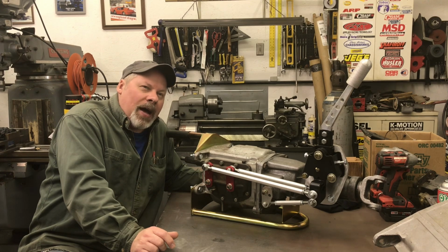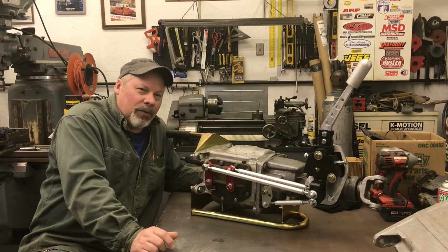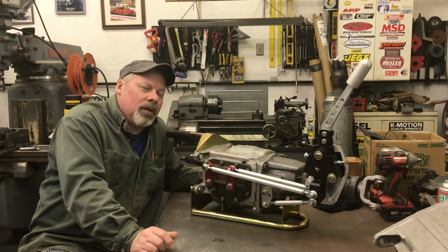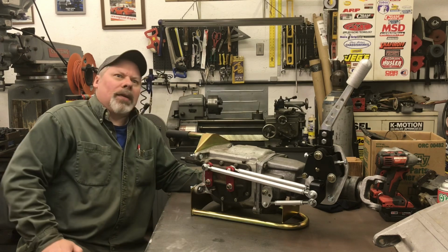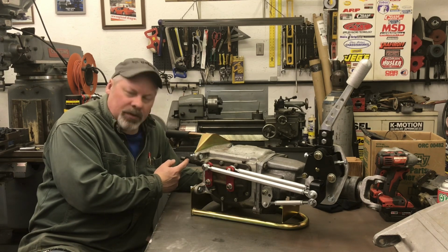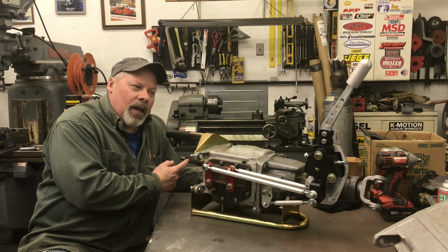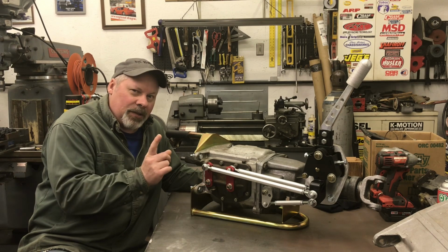They're available in 5 different ratio combinations. 243 being the close ratio version. That was rated for 375 foot-pounds, and as first gear got lower, so did the torque rating. All the way to 342, I believe, was the lowest rating, around 300 foot-pounds. This version, you can count the rings. This is a 3-ring, makes it a 264. The 342 first gear is an interesting combination.